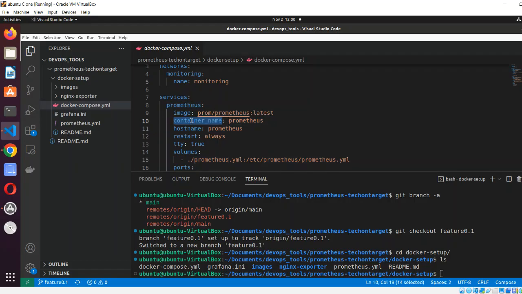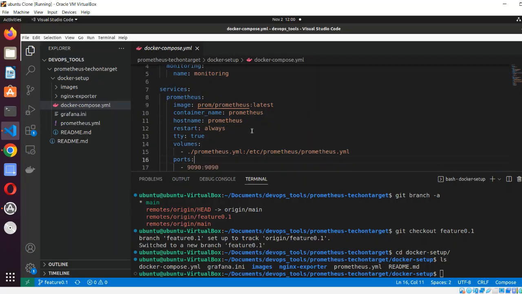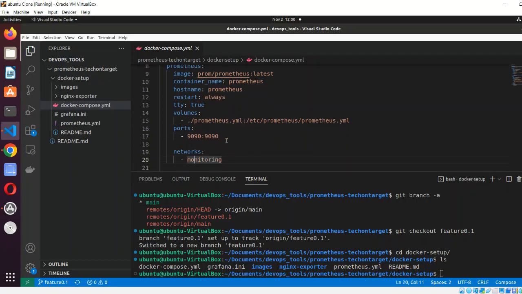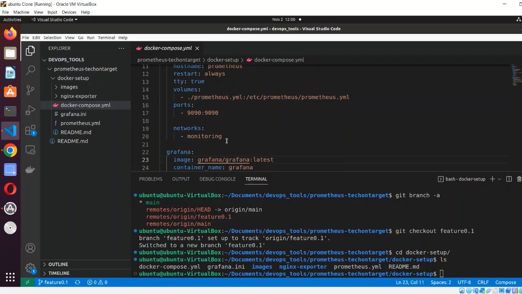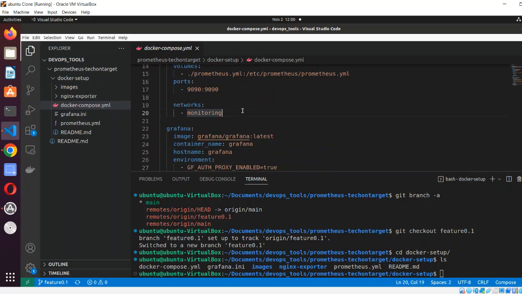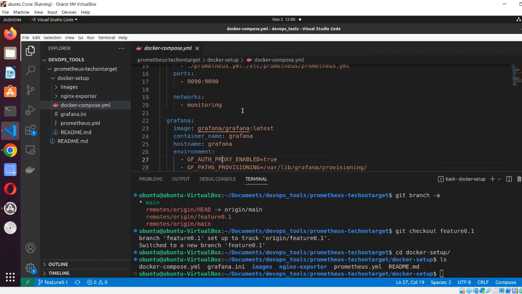If you do not set a container name, it will take an auto name, so to fix a specific name you mention that the container name is Prometheus, then the hostname, and restart always. Then this prometheus.yaml file you are mounting inside etc/prometheus, and port 9090 you are exposing to the outer port at the same 9090, and you are mentioning that it should run on the monitoring network.